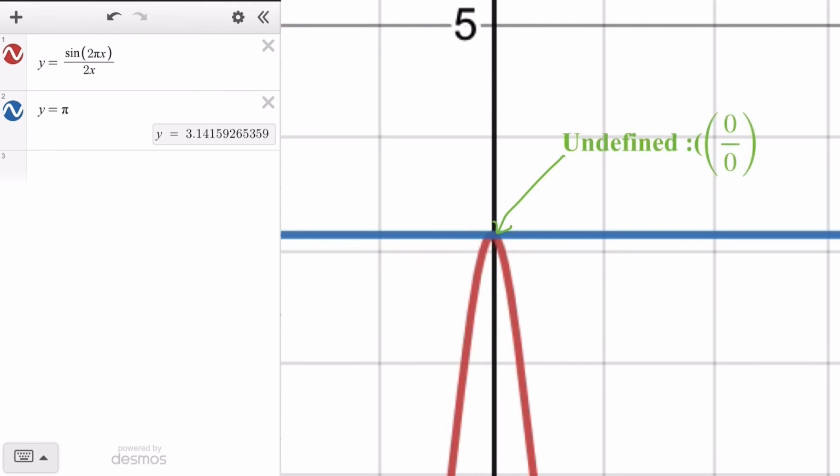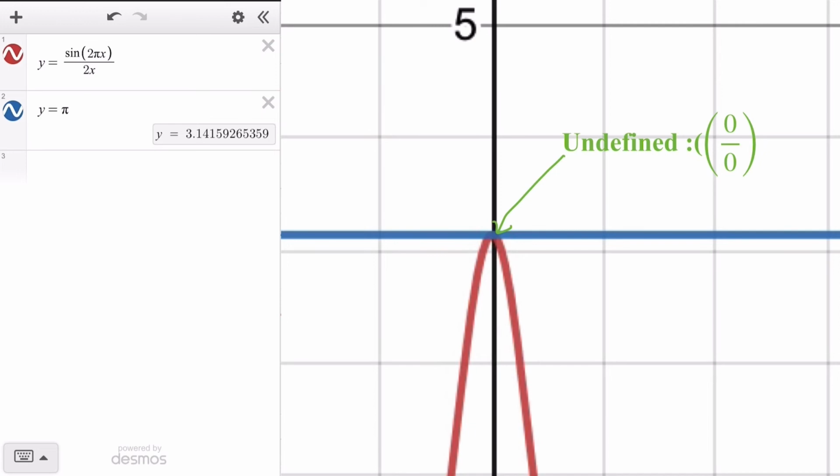It's undefined. It's 0 divided by 0. But if we go slightly left or right of 0, then we'll get a y value which is really close to pi, incredibly close, or it depends how far you go. But if you only go like 0.00001 radians, you're going to get really close to pi. And if you get infinitesimally small, then you get even closer to pi.